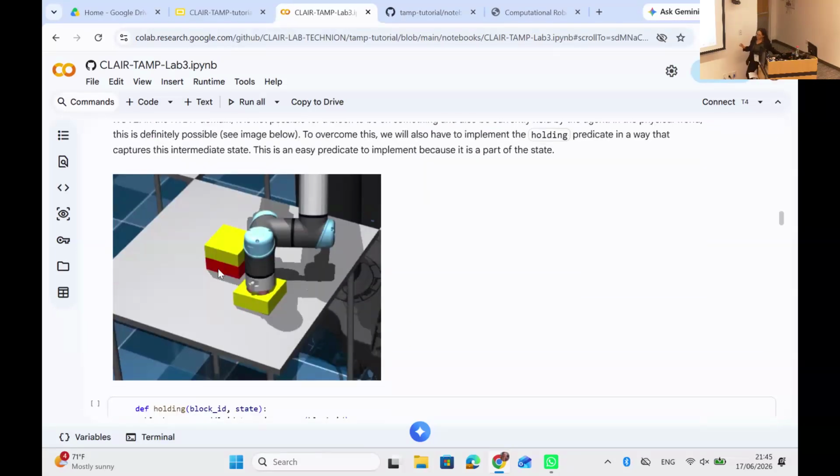One thing to note, and I hope you got to these points: what is the state here? What's going on here? What is supposed to be the value of on block table? False? Holding? But it's not on table, but it's also holding. The gripper is still connected to it. So technically it's both holding and on table, right?